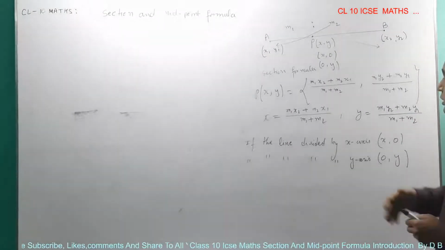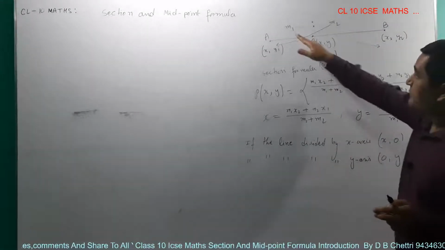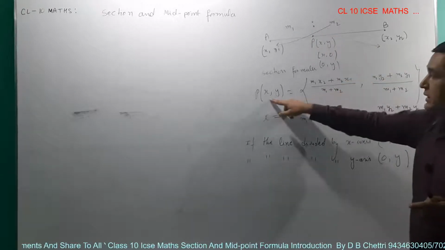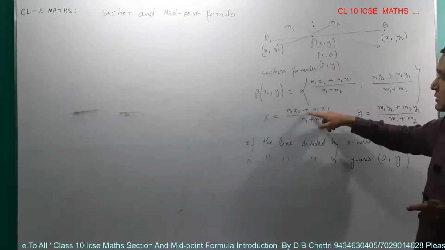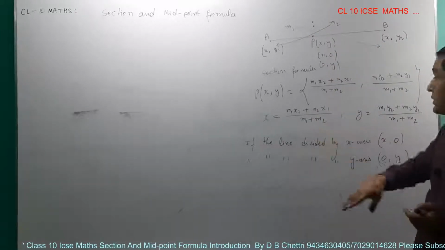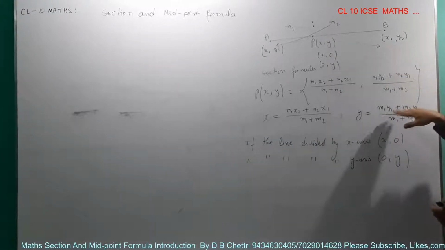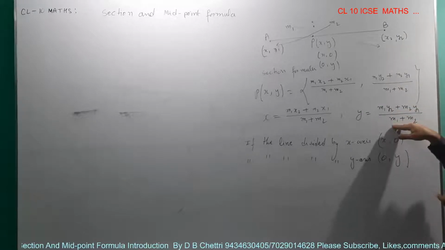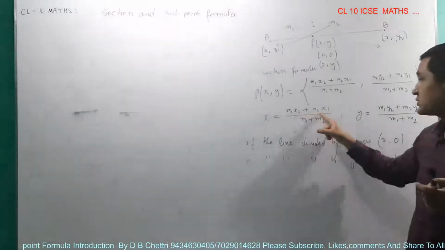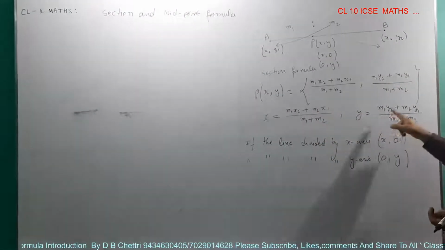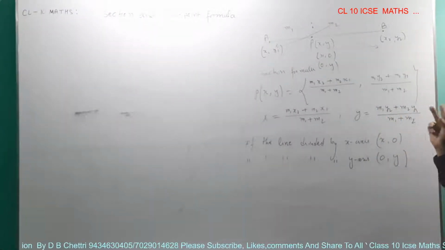I think you got the clue how to memorize the section formula. For the section formula, we have two techniques. One is from the figure by doing cross multiplication. For x, do the cross multiplication of ratio and x variable, get their sum and divide by the sum of the ratio. And for y, get the cross multiplication of the y variable, write their sum of products and divide by the sum of the ratio. Otherwise, a simple technique is there: m is 1, x is 2, m is 2, x is 1, divide by the sum of the ratio. Similarly, m is 1, y is 2. Their numbers alternate: 1 2 1 2. Remember, 1 2 1 2.